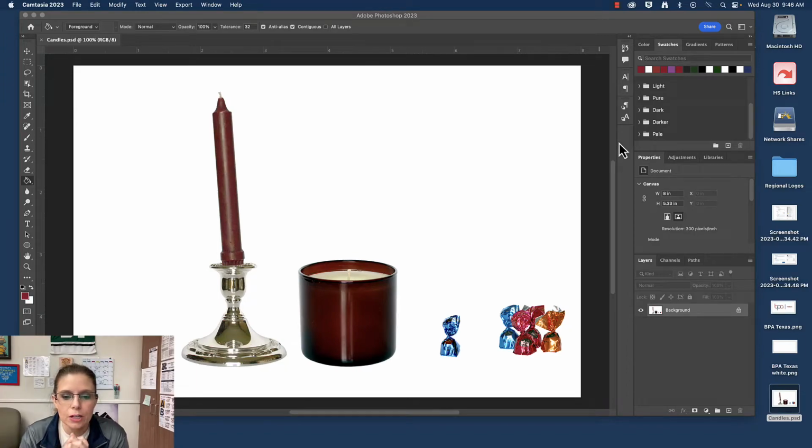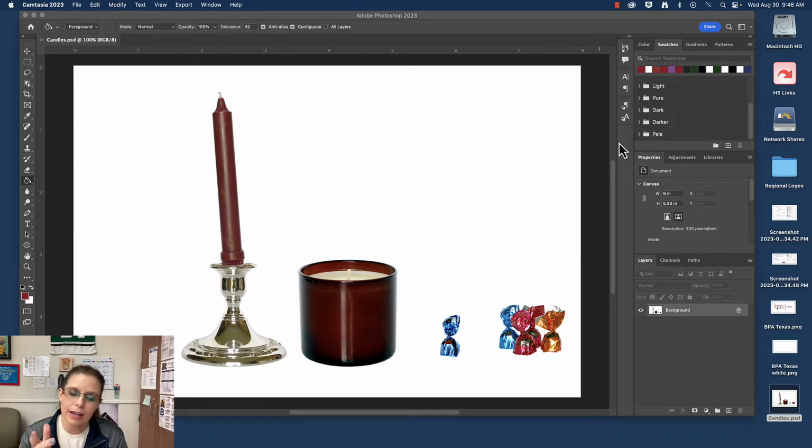Hi everyone. So I wanted to go over some more new tools with you here with our candles file. You will need to get that file from the Google Drive, and we're going to play around with some tools to learn how to make copies of layers, how to put things on different layers, and how to fix a few things, just to make sure we're really comfortable in Photoshop before we move on to some more of the advanced features.